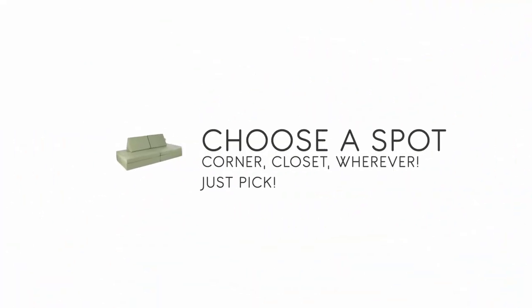Thing number one: I really think the whole calming corner thing has become a lot more complicated than it needs to be. It really doesn't have to be anything miraculous or special. The first thing you're going to want to do is just find a space that can be calm — whether it's a corner of your living room, a corner of their bedroom, or even a closet because kids like that closed-in space. Whatever calm, quiet space you can find, use it.